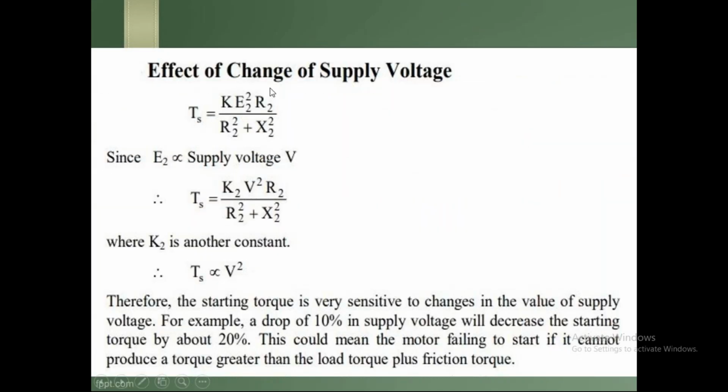Effect of change of supply voltage. Previously we assumed E2 is constant. Suppose the supply voltage is changed, what will happen? It completely changes the torque equation, because the torque is directly proportional to the square of the induced EMF E2. If the supply voltage changes, the EMF also changes, and automatically the torque also changes. So this is the effect of change of supply voltage.